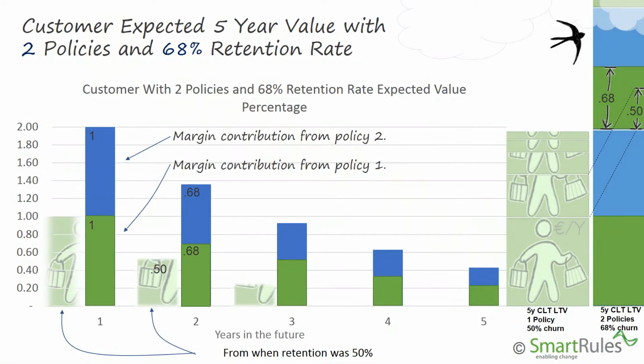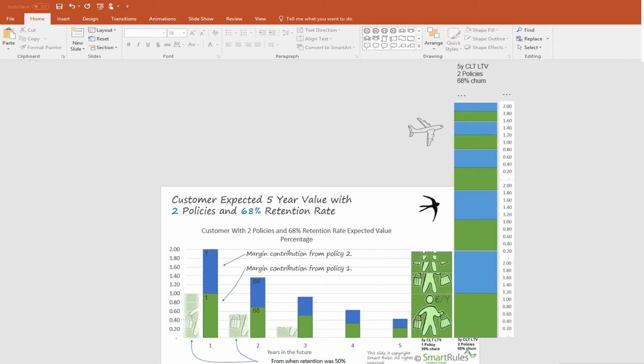This is the whole analysis of what happens with customers' lifetime value after the second policy. Notice how, from the second year onwards, the new green bars are taller than the previous ones due to the increased retention rate. So, where the previous customer lifetime value projection reached total height of approximately 2, our new projection skyrockets with much taller green segments and blue segments, representing the new policy contribution to pair them. It goes through the roof indeed.